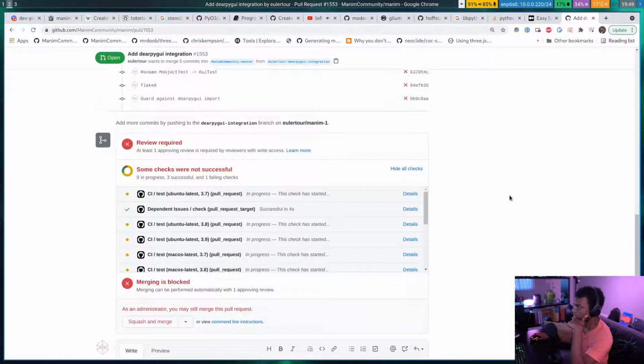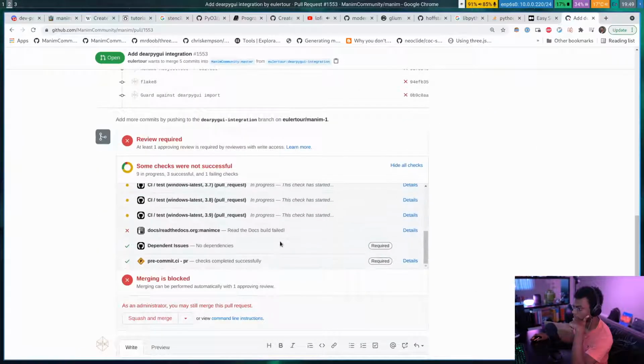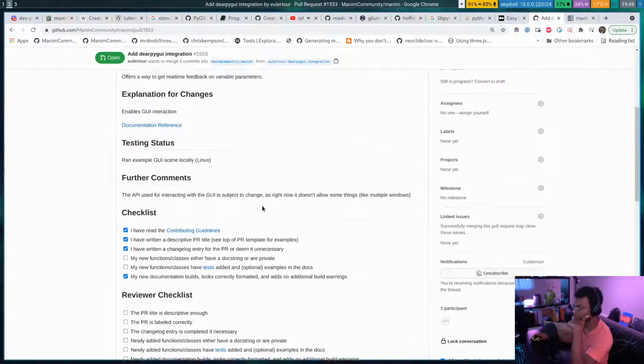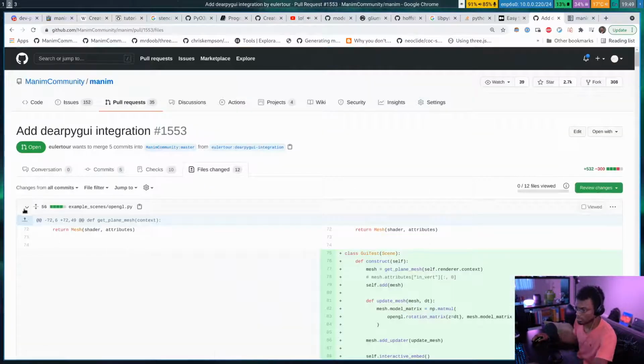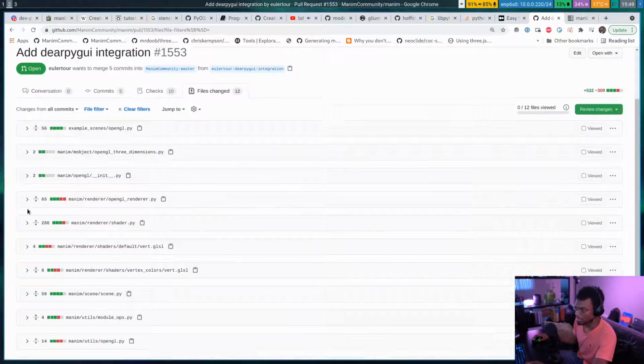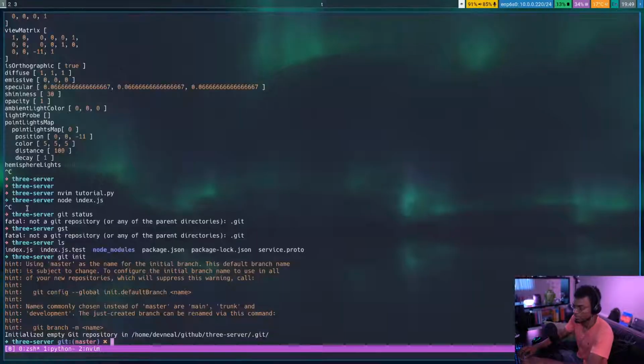Oh great, it failed. Again. With the read the docs thing. Oh, did I never add Manim GUI here? Oh, I didn't.